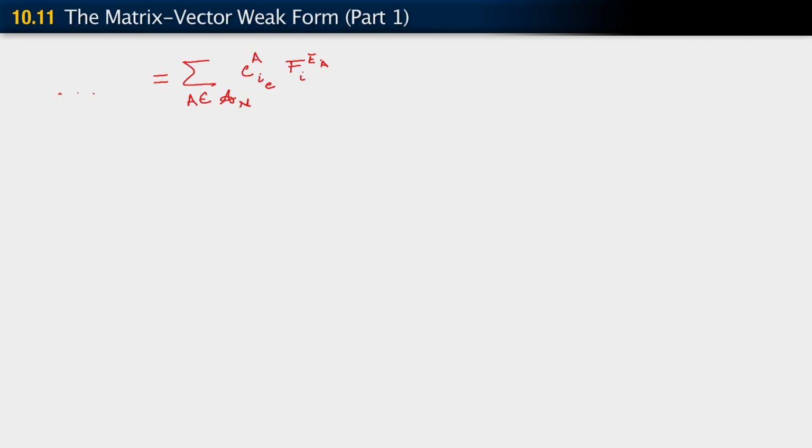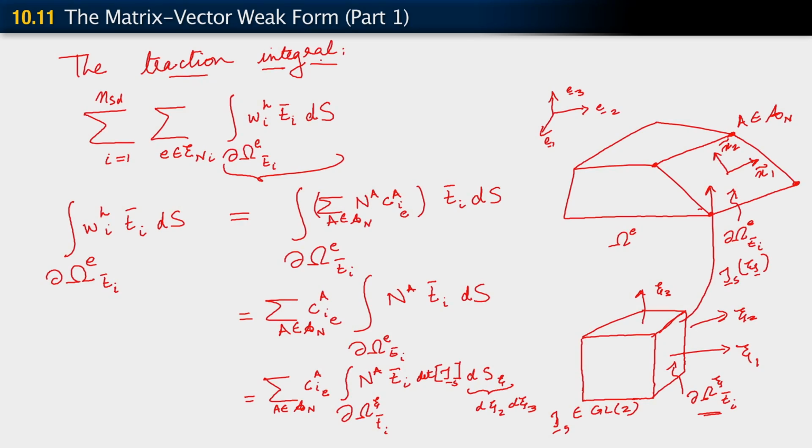Now, where does this go? Remember where this all came from. And in order to remind you of it, let me just go back to the previous slide. This is where it came from. We have at the very top of our slide here the original integral from which this came, right? And note in doing this that really there is a sum over the spatial dimensions as the outermost sum here. Okay, and then there is the inner sum over the element integrals. So what this is suggesting is that when it comes to assembly, we will first assemble the contributions from each element and then account for the sum over the spatial dimensions.